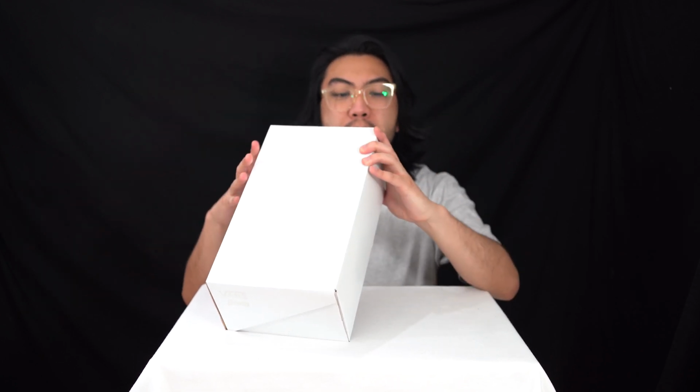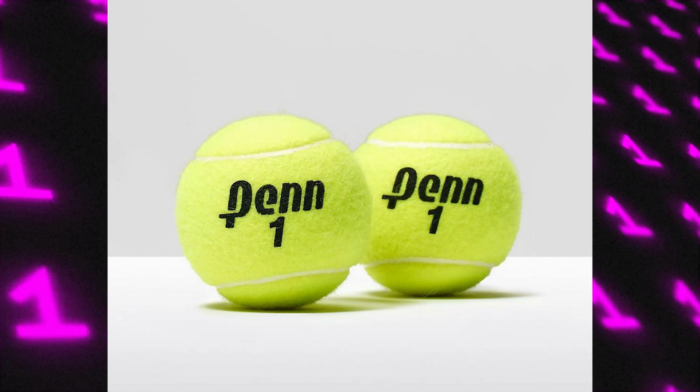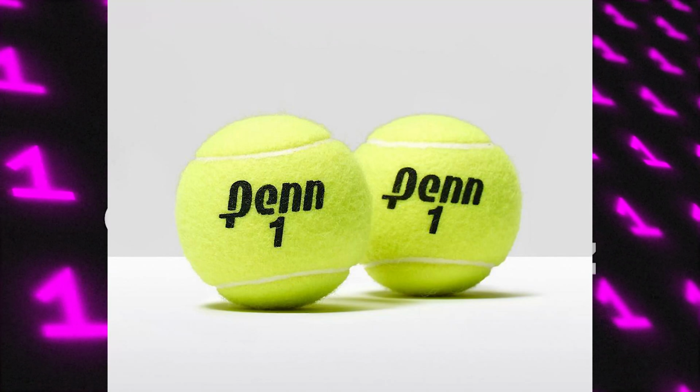So let's get into this review. Today we've got a look at the ComfyCush slip-on in PENN Yellow Orange. For those that don't know, PENN are tennis ball manufacturers from the US. I'm surprised, all I know is Slazenger, Wilson, those big ones that they use in the Grand Slams. Never knew about PENN until this VANS collab, and this was the one that caught our eye at the Oneupreviewz headquarters. These were very tennis ball inspired.